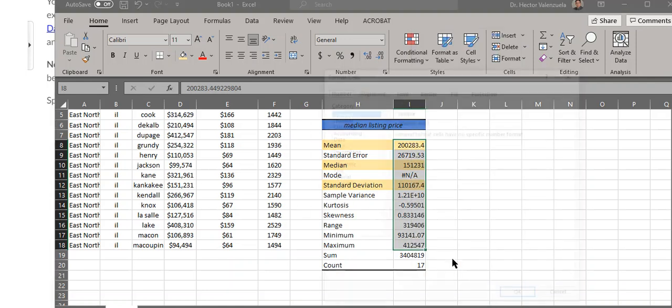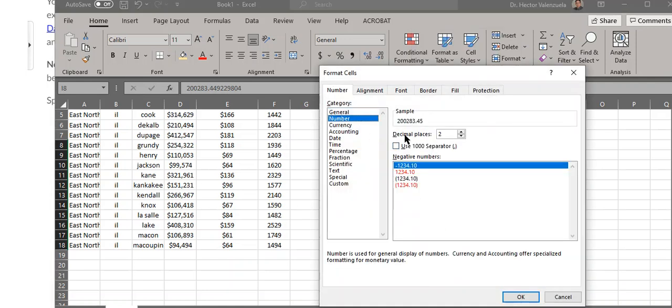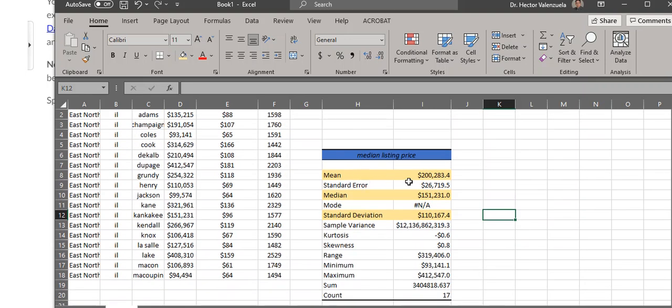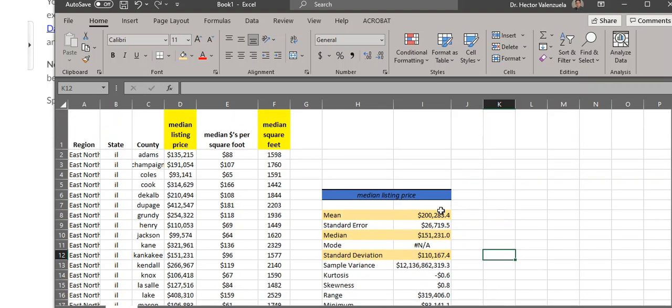So do a right click, format cell, number, and I'm going to use currency. Decimal place 1. That's good. Now that's the mean, average, median list price. Well, this is the median, which is the middle figure when you order everything, and the standard deviation. So they're deviating quite a bit.